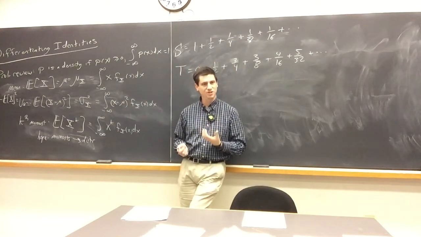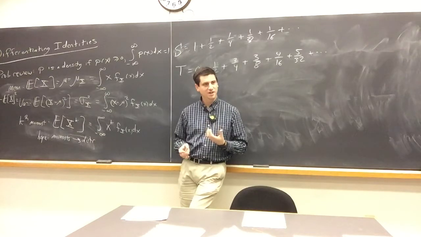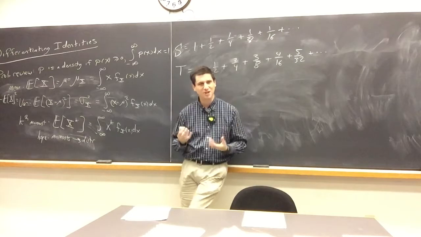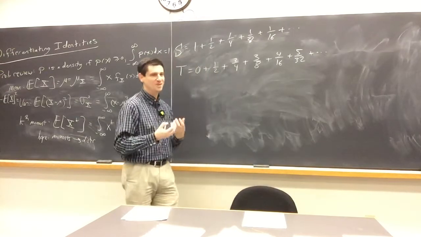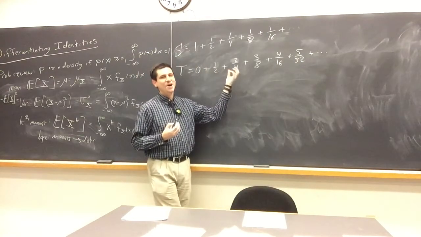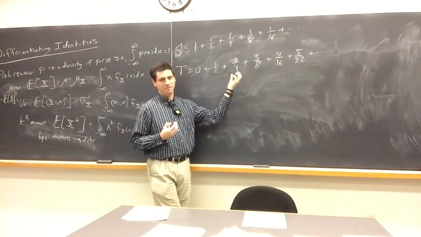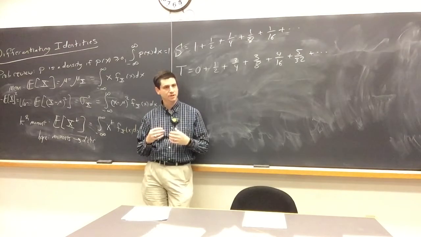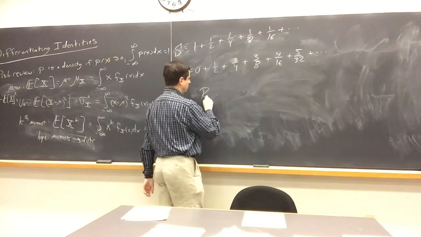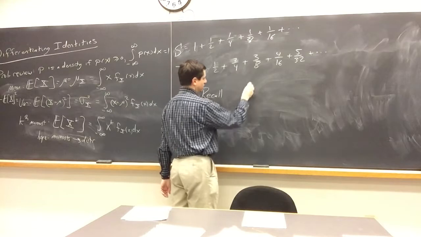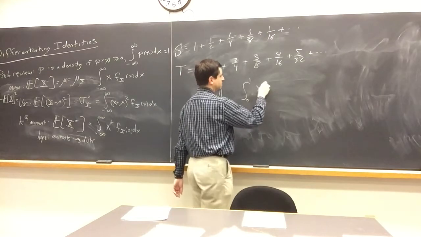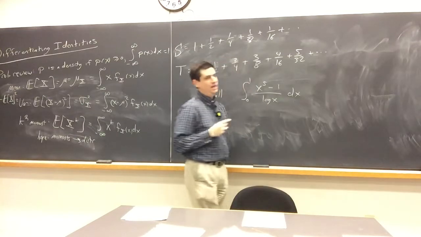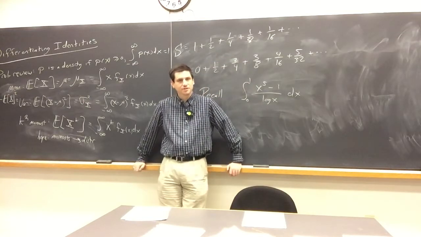There's a better way to do this, and I guess since I'm a professor holding tenure, I can use the word better. I'm just so trained by society that I feel I have to say all these methods are equally good. There's a cleaner way, a faster way. Now, a lot of it goes back to what we were doing in the previous class. I gave you, I think, you recall, the integral from 0 to 1 of x to the 5th minus 1 over log of x dx. And I asked you to calculate this.